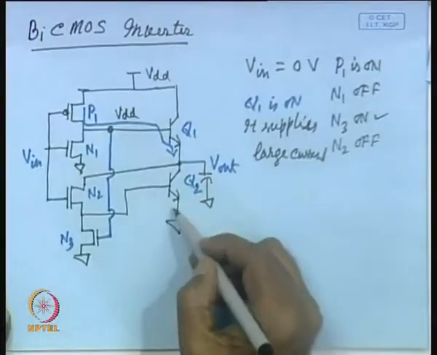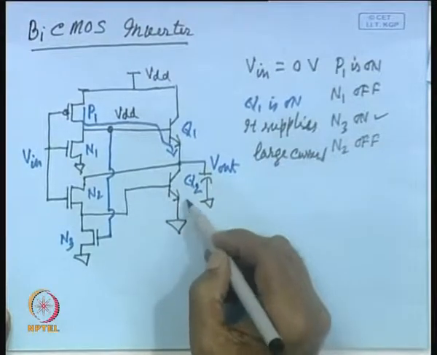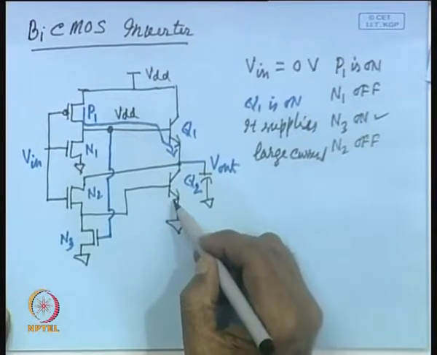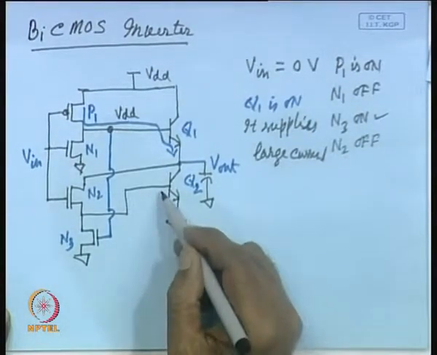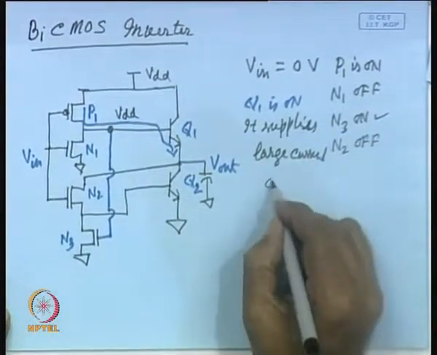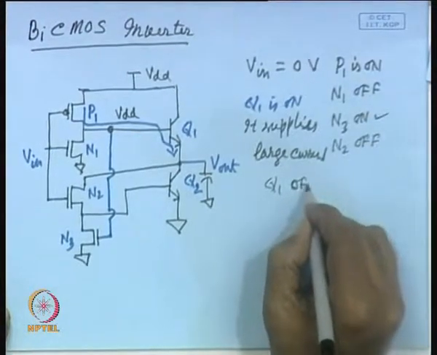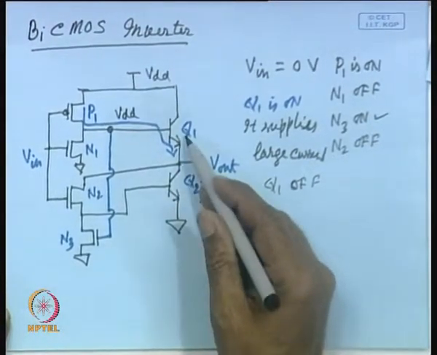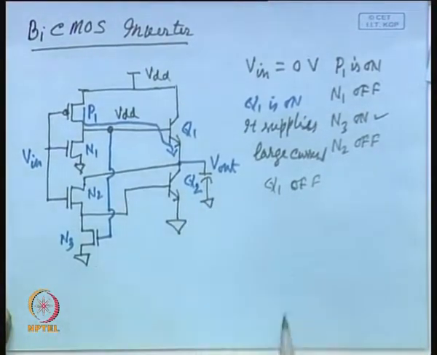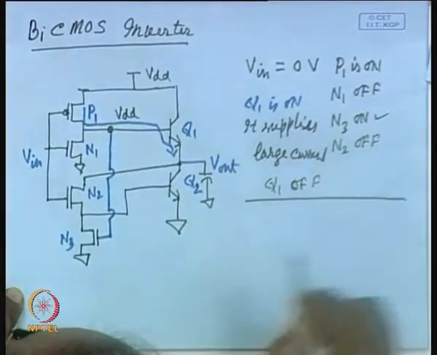So, what will happen in that case? Q2 will be off. As you know, this is a silicon bipolar transistor. To make it on, you will require 0.6 volt. So, whenever the voltage here is 0, base to emitter, then this will be off. As a consequence, the Q1 need not fight with Q2 while driving this capacitor. That means, no current will pass through Q2 when Q1 is on. So this is one situation.